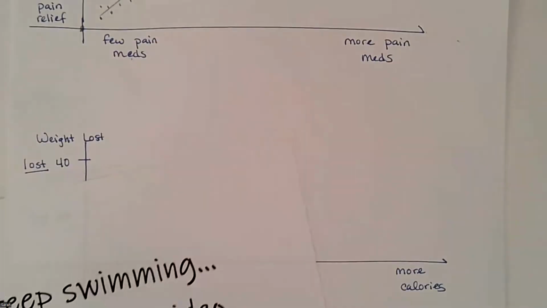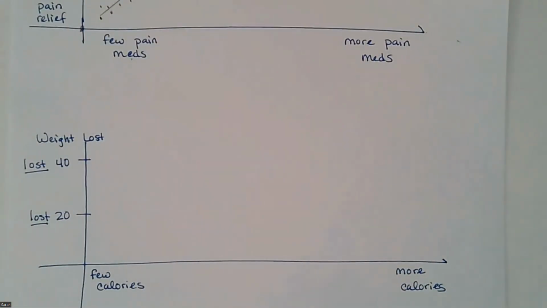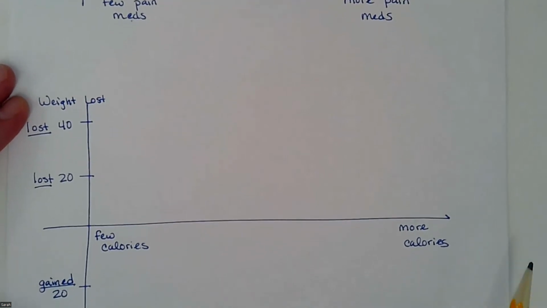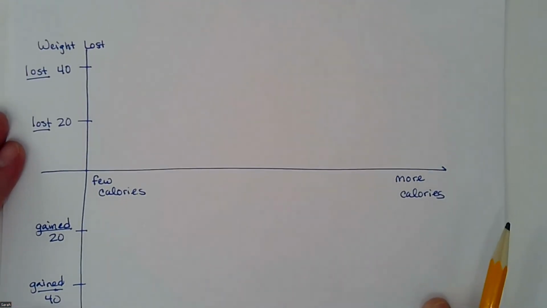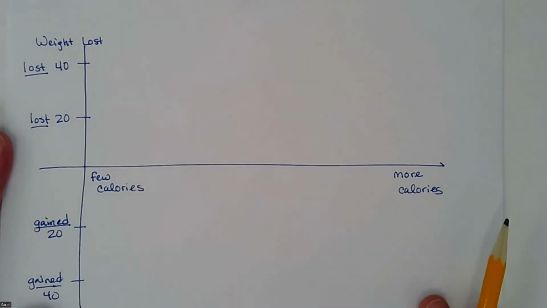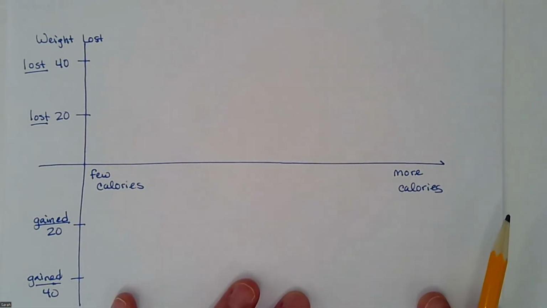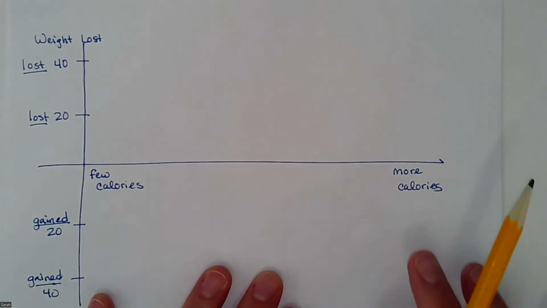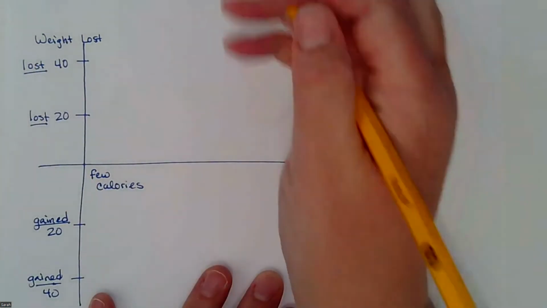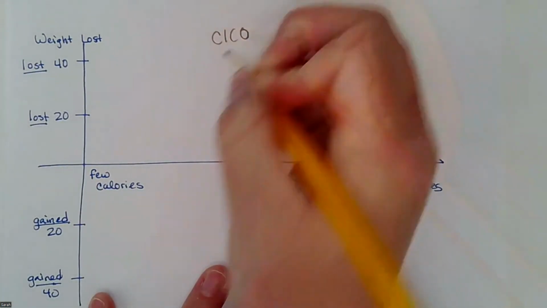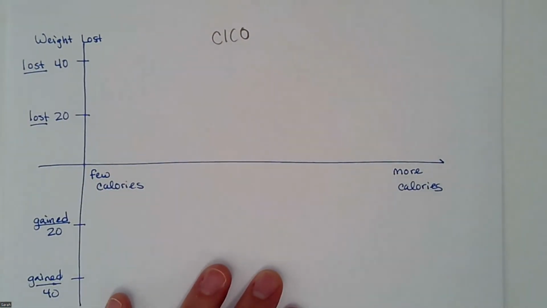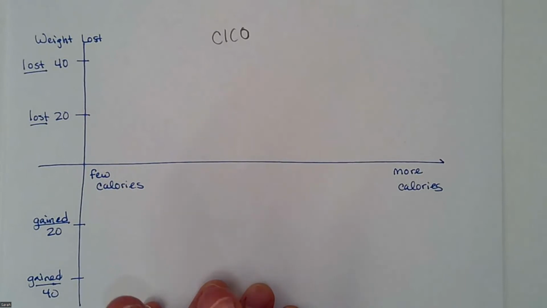All right, so hopefully you gave that a try. Let's look at this next one, weight loss and calories. So this one might be a little bit controversial, depending on what you know about this subject. This idea that calories are related to weight loss is something called CICO, calories in, calories out. And it turns out that it's not actually the best predictor of weight loss, but there is some truth to be had there.